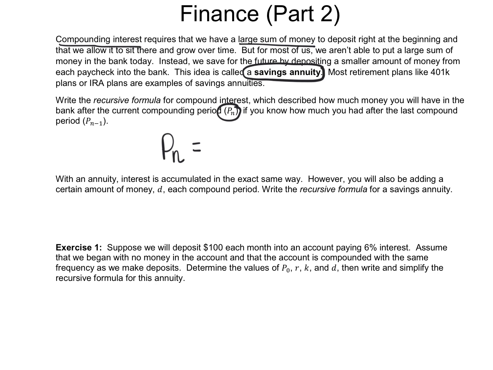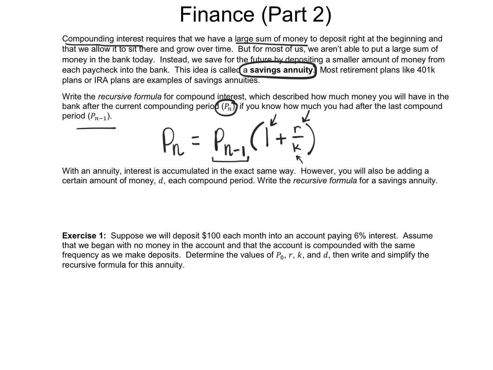Based off of the last compounding, so the one right before, so P sub n minus 1. Well, we're going to take the one before and it gets to earn interest. And so we're going to write this as 1 plus r over k. So remember that this is going to give us the total amount because the 1 is really getting your original amount back. And then multiplying your initial amount times that interest rate, which we're again writing as that periodic rate, r over k, because r is given as the annual rate, and k is the number of times that it gets to compound. So that's how we would calculate that.